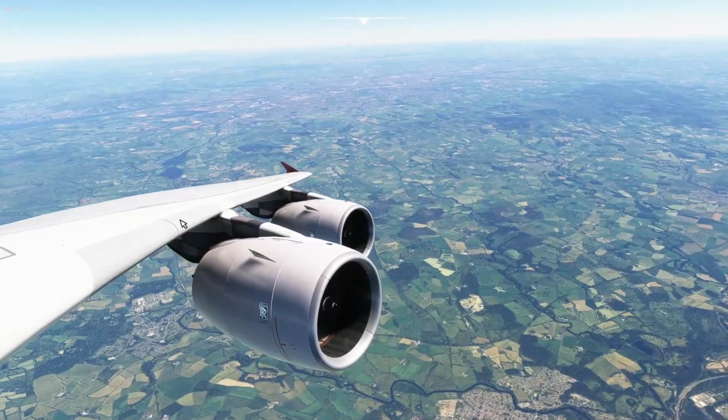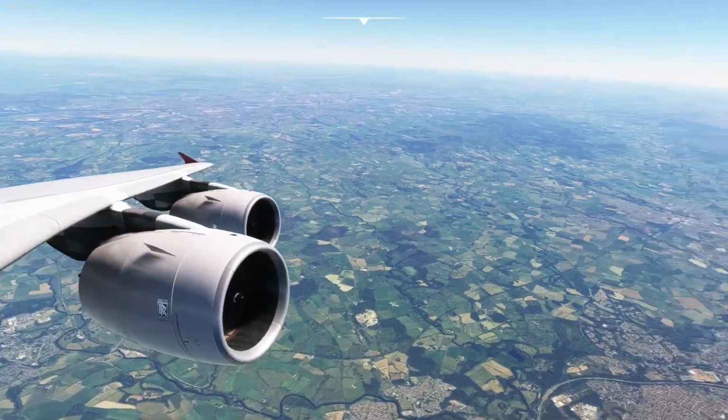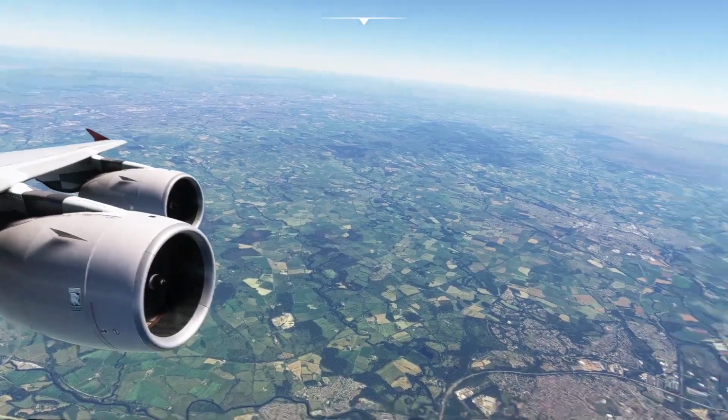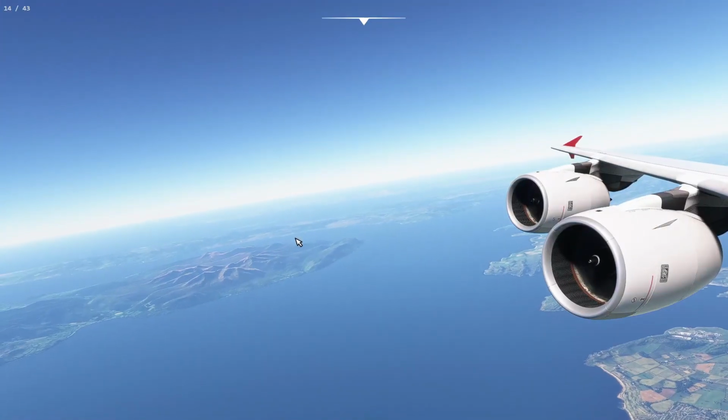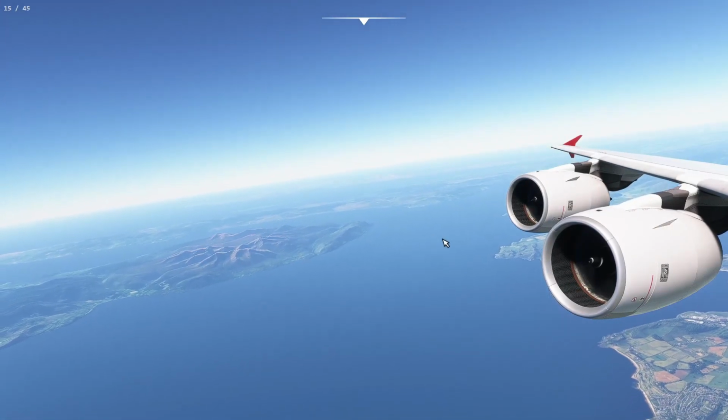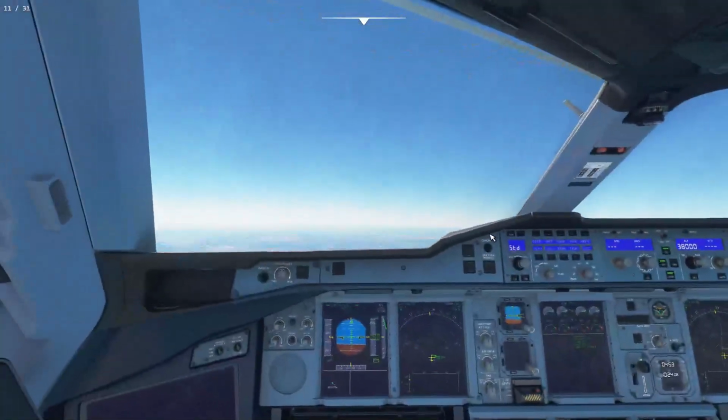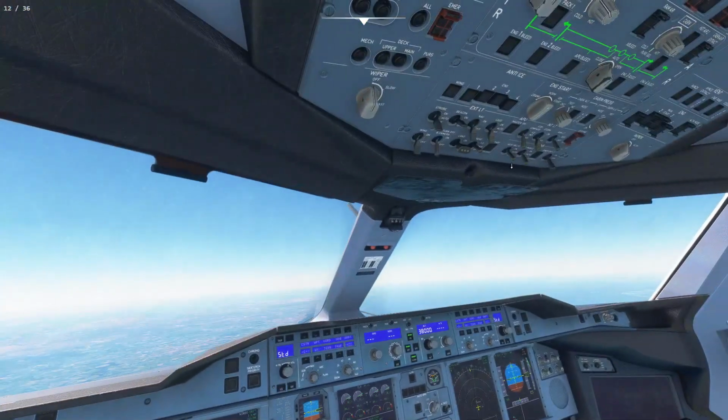You can see the airport back there. The view of Scotland is just beautiful. Right, so that's nice. I think we'll take the seatbelt sign off now.